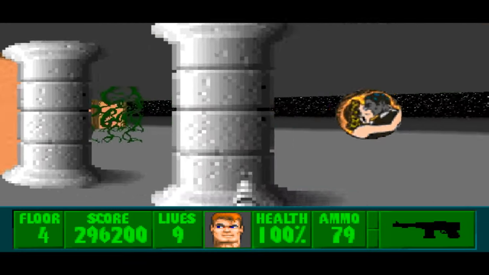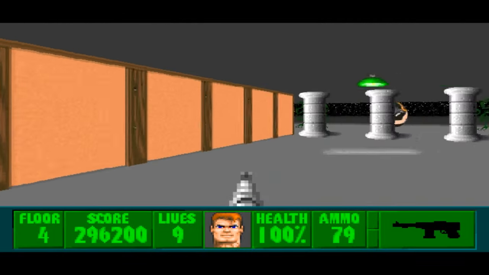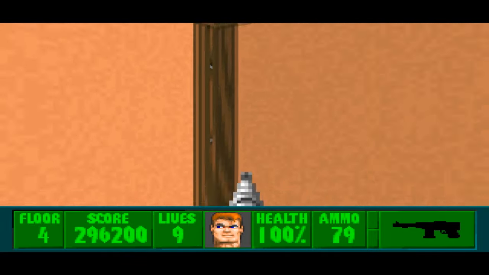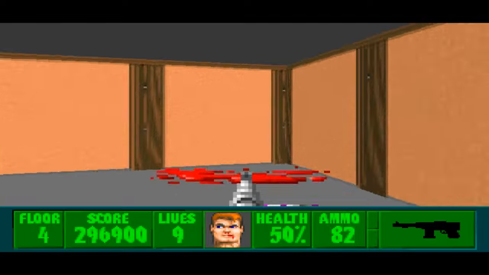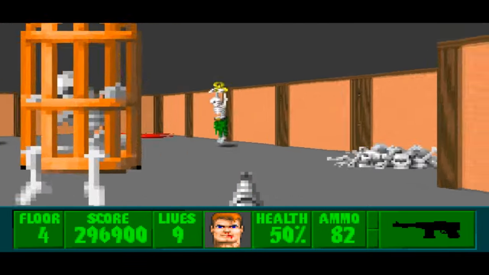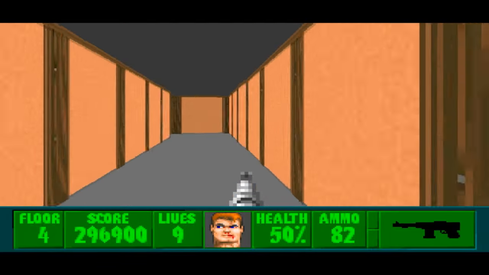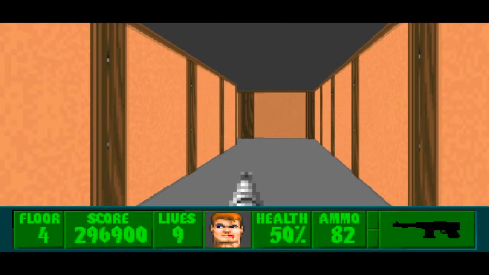I do like this though. There could have been mutants behind the pillars. But yeah, so far I really like this map. It's some interesting. Looks cool. Oh, come on, man. Oh my god, this mutant almost killed me. I need to find a key, I need to save. Like I said, I don't wanna save until I get a key in each map.